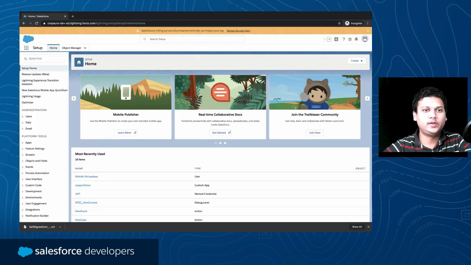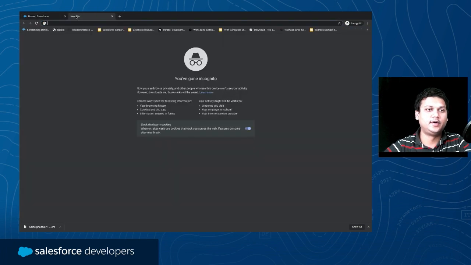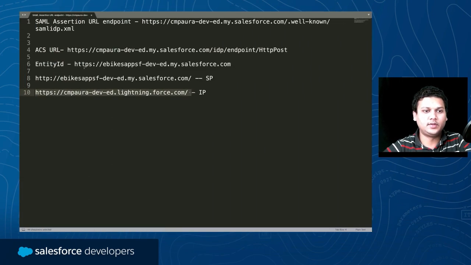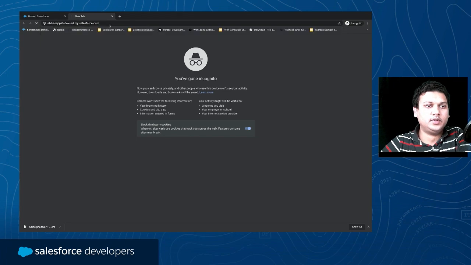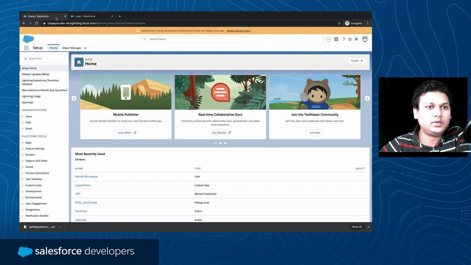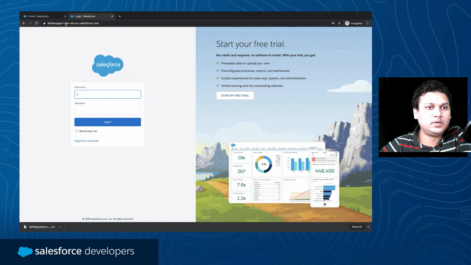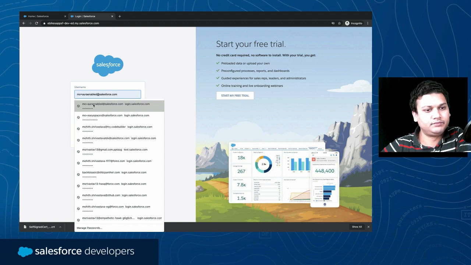Now I'm going to key in the service provider URL and let's see what happens. The service provider URL is this one. I'm going to key it in the same browser. Okay, it should have ideally redirected. Let me use the same credentials that I had.